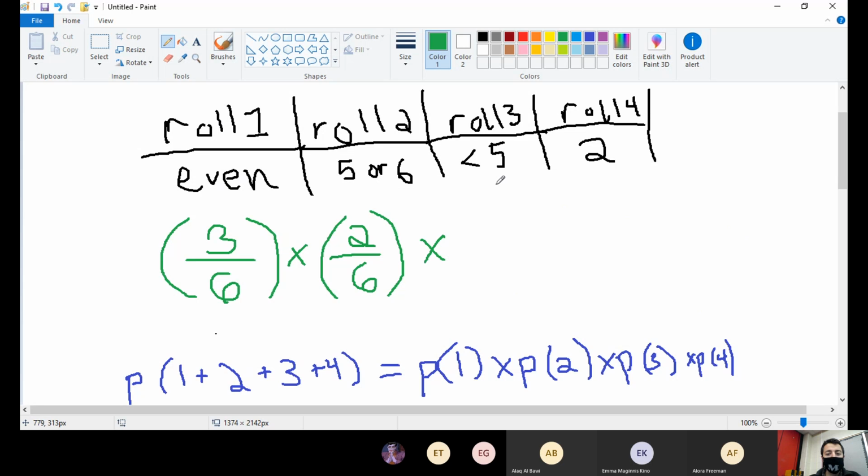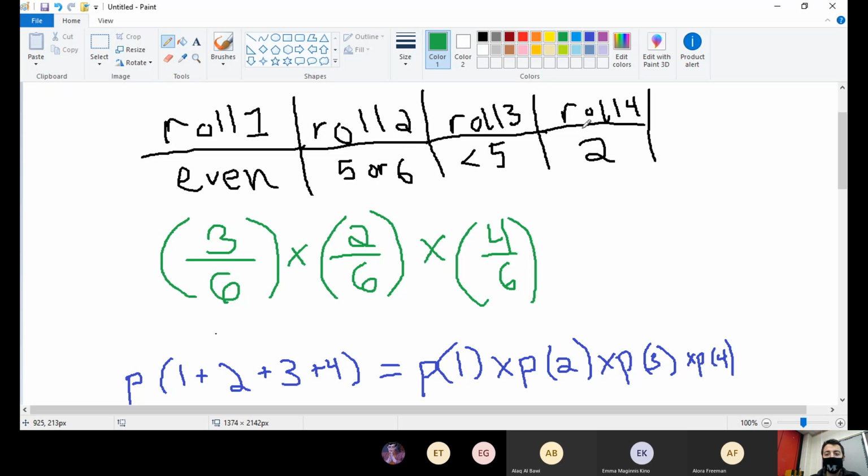All right, what's the probability, if I roll a die 1 time, that it'll be less than 5? Well, there's 4 different ways I can get it to be less than 5, either with a 1, 2, 3, or 4. But there's 6 total possible outcomes. So the probability of rolling the die and it being less than 5 is going to be a 4 out of 6 chance, or about a 67% chance.